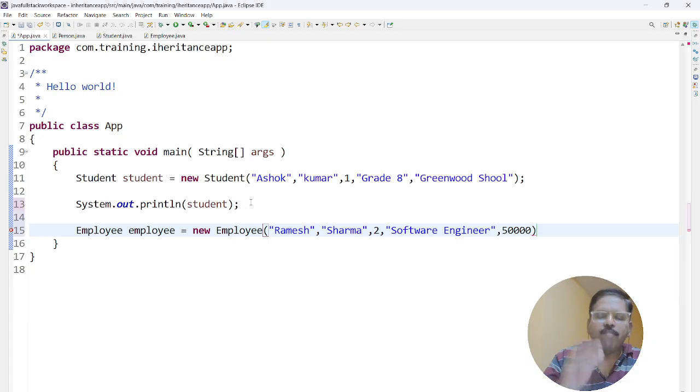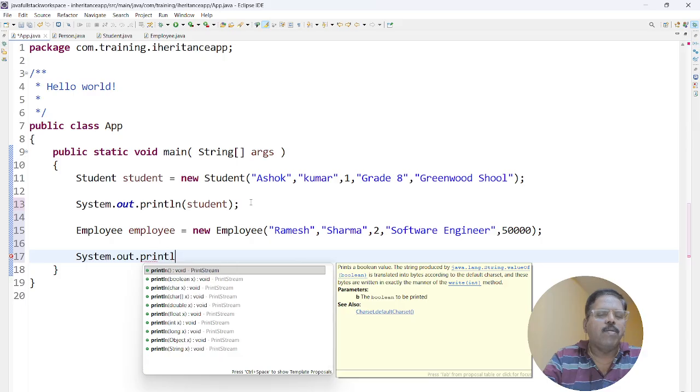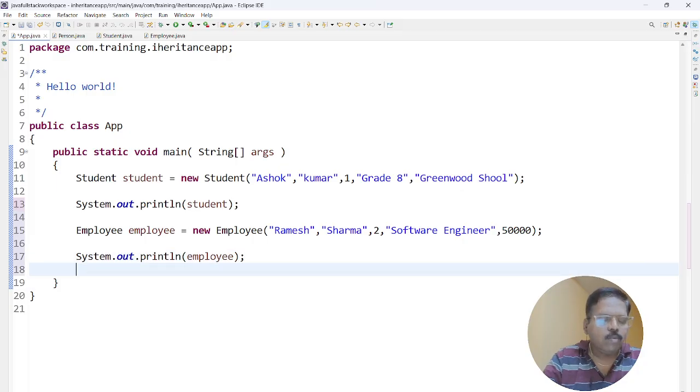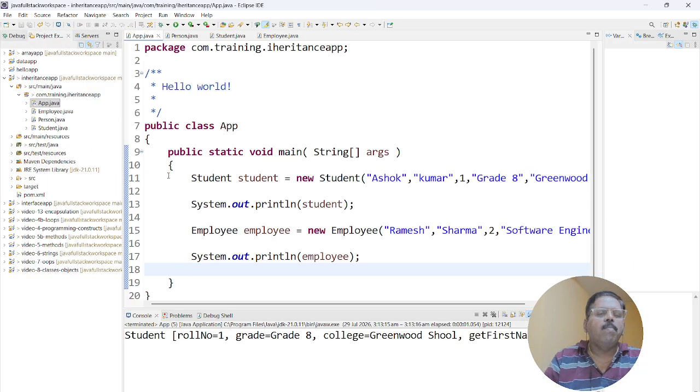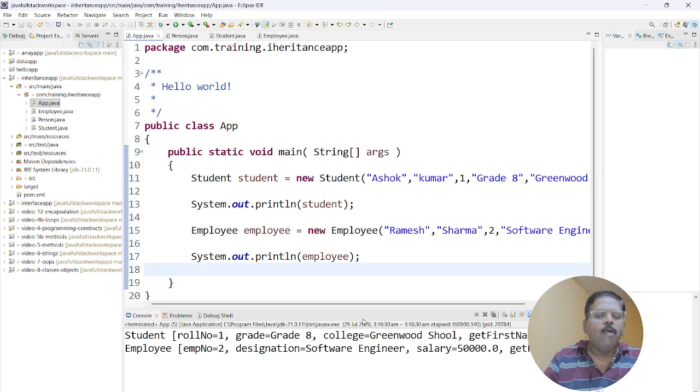Let's say he's getting 50,000 rupees per month. Now when I do System.out.println and then say employee, and we run this particular program, here is the Student object getting instantiated. Here the Employee object is also getting instantiated.